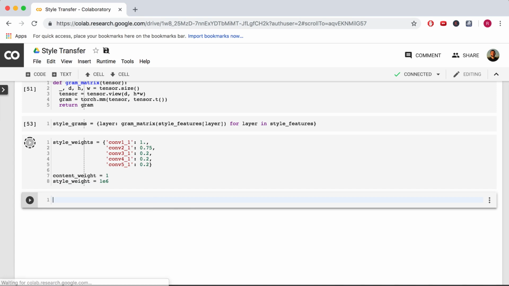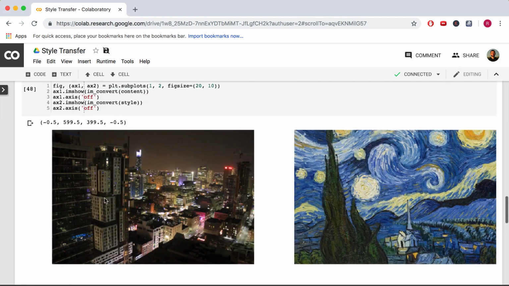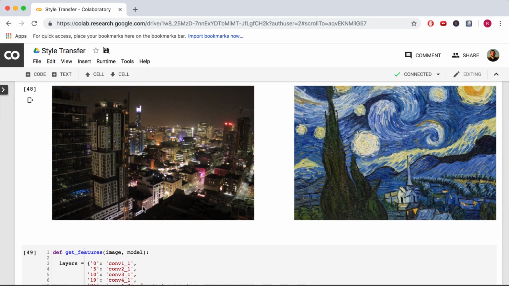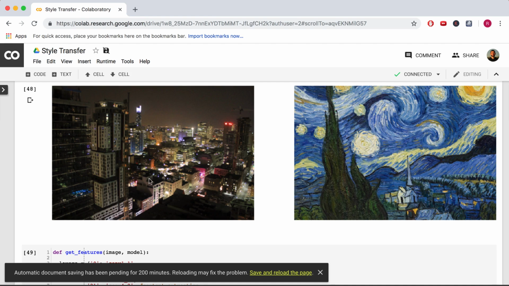Now we are going to use our style and content image data to optimize our target image. The first step in this process is to actually define our target image. While the style transfer paper starts with the target image being a random white noise image and then optimizing it, we are going to start with our original target image being a clone of our content image. The optimization process is then going to try and maintain the content of the image while applying more style from the style image with each iteration of the optimization process.